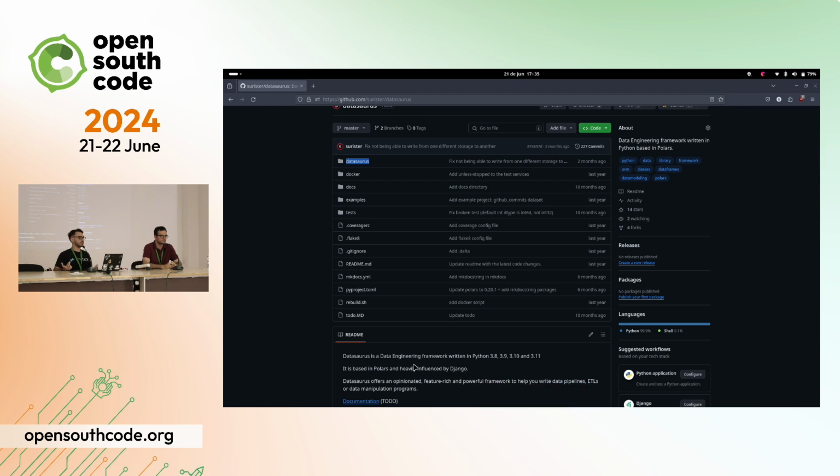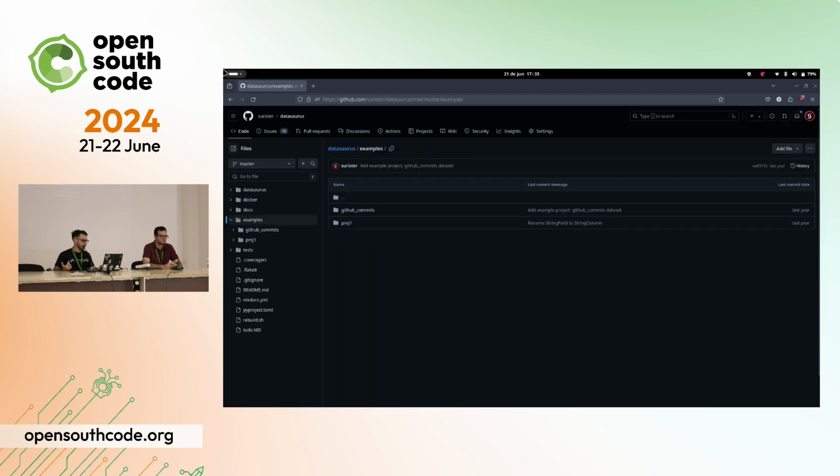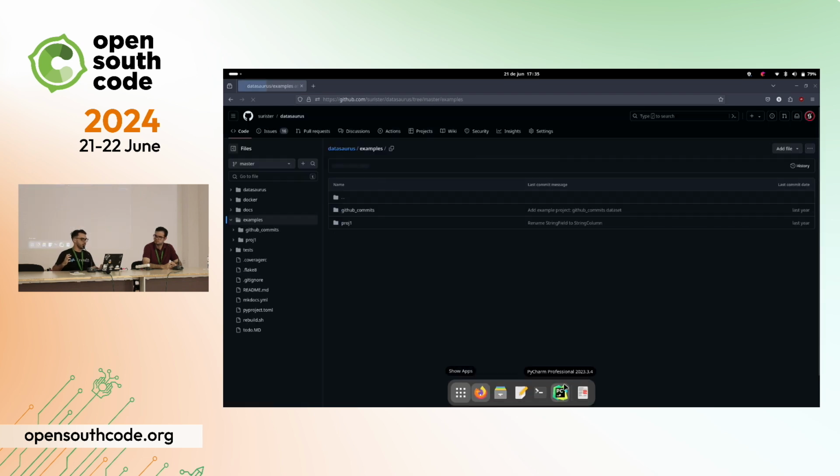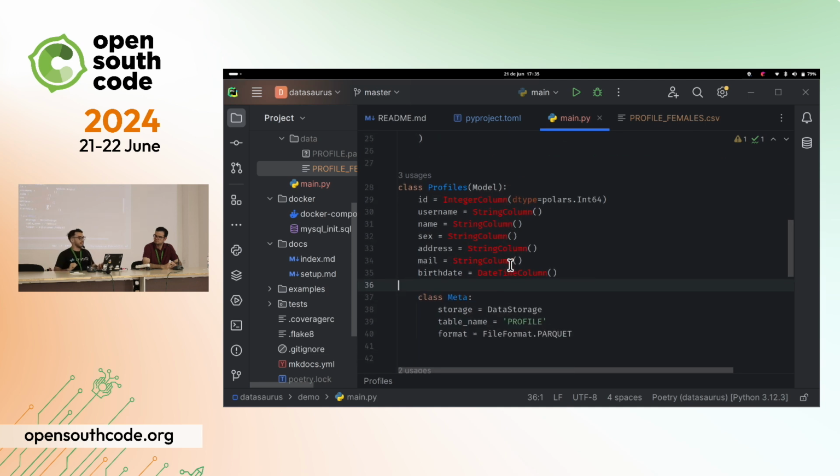There are more things that we realistically don't have time to cover. Okay, one thing, I didn't prepare it, but I can just tell you about it. We also have a class that, if you give it a model, you can create dummy data. So it will take every single ID, username, name, sex. It will create the dummy data, and you can write unit tests with that. That's really cool, because sometimes when we want to write tests for software and for data, moving things around, you actually need data, and production data is actually the best data to test things. But you cannot really use it, because you cannot use my email to test.